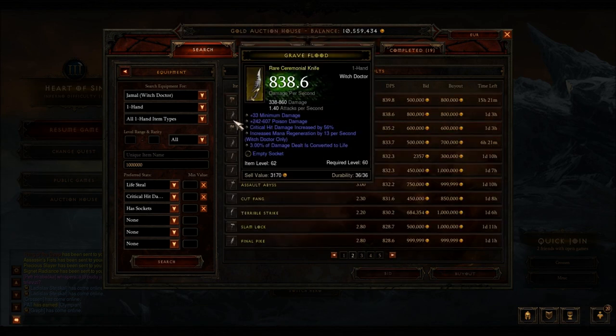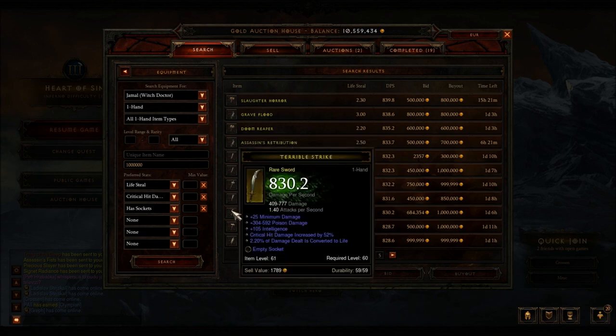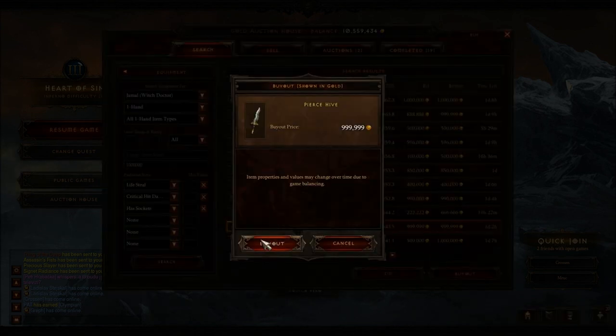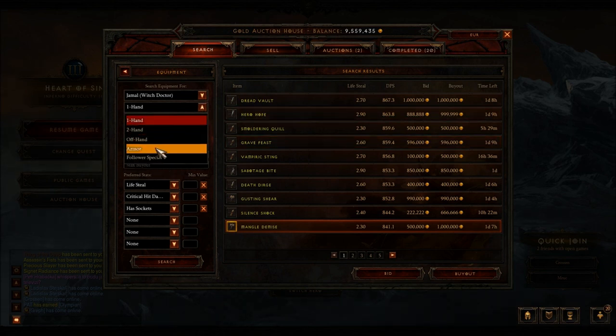Is there anything with intelligence? Or should I pick the vitality one? Okay, I'm gonna pick the vitality one. It's not gonna be that great damage, but 1 million is 1 million. So 950, so we need gems, so I'm gonna just buy one thing.